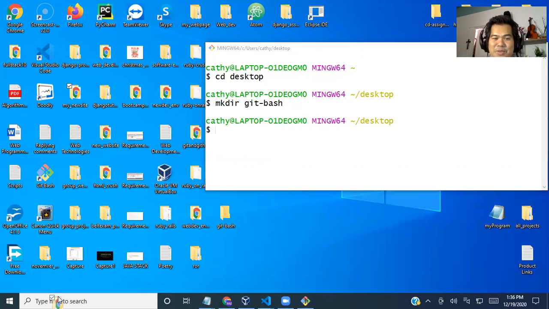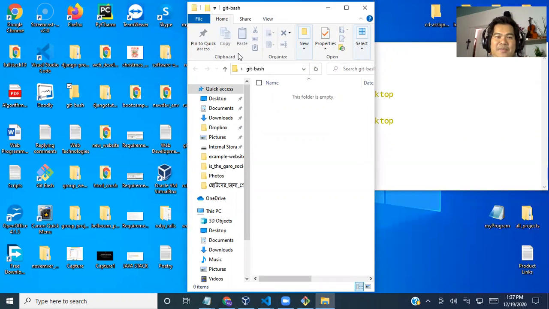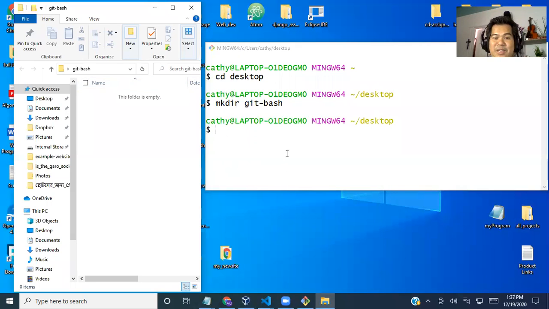I just want to keep it on the right so that you can see exactly what's going on here. Double click to open the folder, and I keep it side by side so that you can see what's going on.